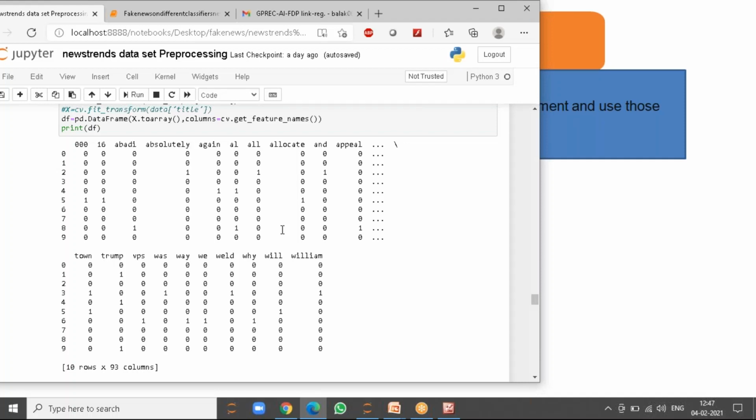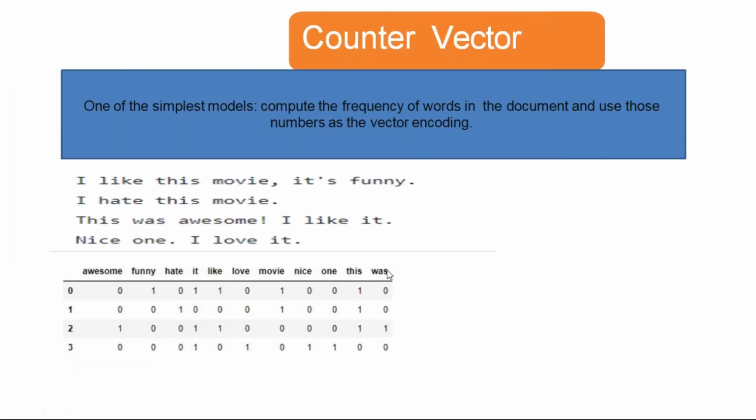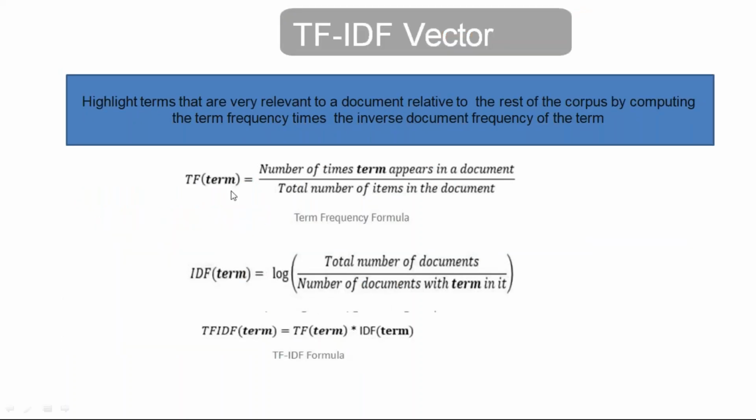So that is the major drawback with the bag of words model, and that is the reason why we are moving to TF-IDF. TF-IDF will not only focus on the most weighted words, it will also focus on the less important ones. What is TF-IDF? It is term frequency with inverse document frequency. The name itself tells you.